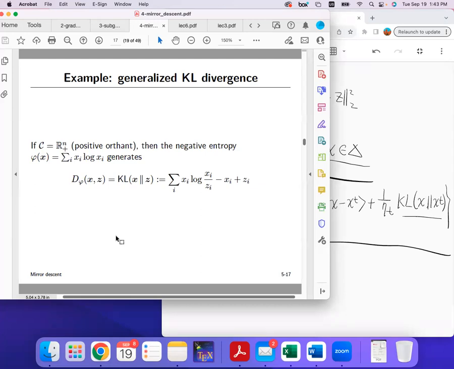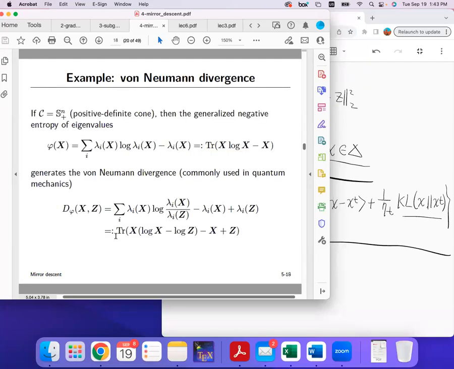And we have some other generalized KL divergences. I don't know the details. There are some other divergences based on matrices, based on eigenvalues of matrices. Again, I will not go into them. I think these are used in quantum mechanics. We're looking at the eigenvalues of matrices, but they are pretty similar. It's basically the KL divergence based on the eigenvalues.